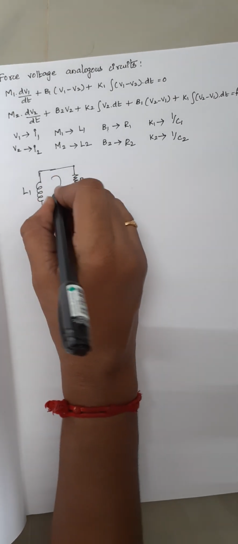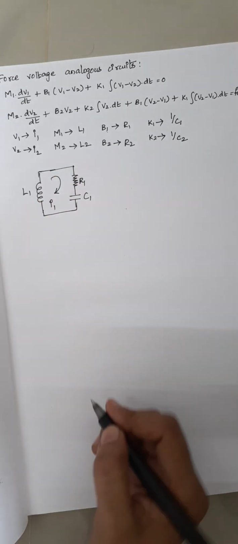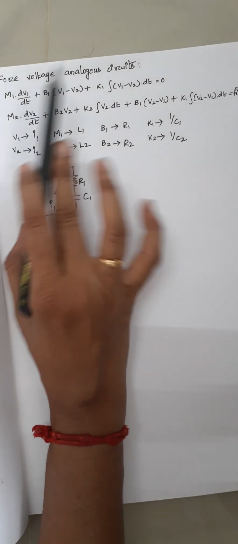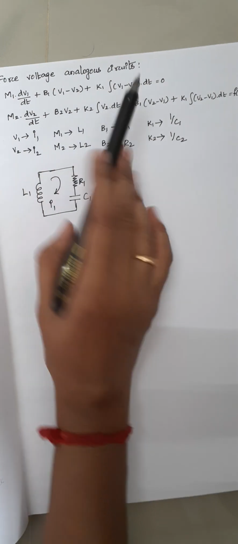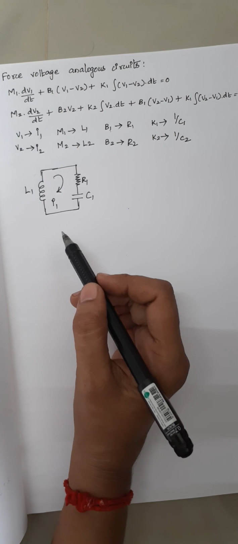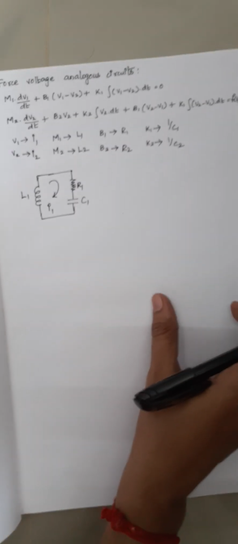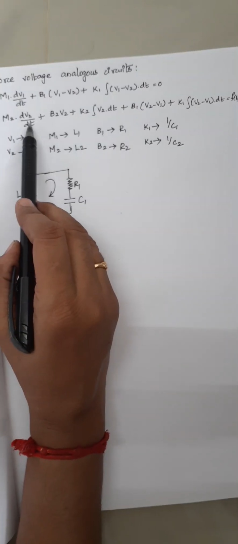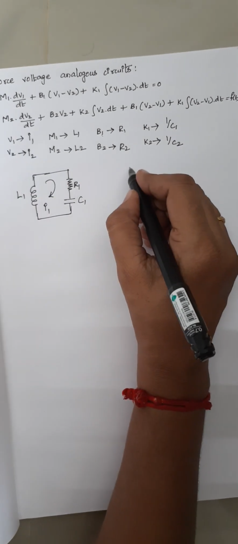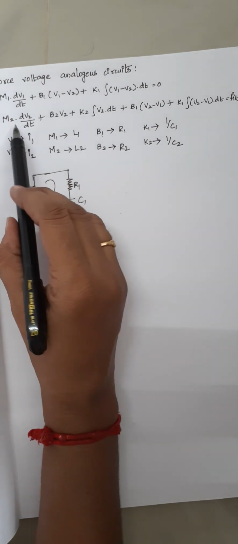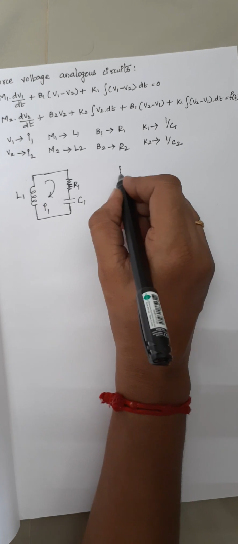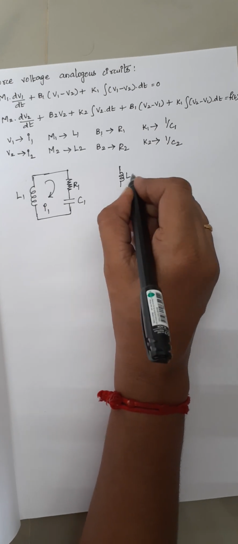This is your loop 1, and let the current flowing through this loop be I1. So totally this loop consists of 3 elements, that is 3 parts, 1, 2, 3. This loop also consists of 3 elements, 1, 2 and 3, right? The next step is, here I am having an M2 and this M2 belongs only to loop 2, right? So I am drawing this M2 separately here. This M2 should be replaced by L2, so just draw an L2 here.